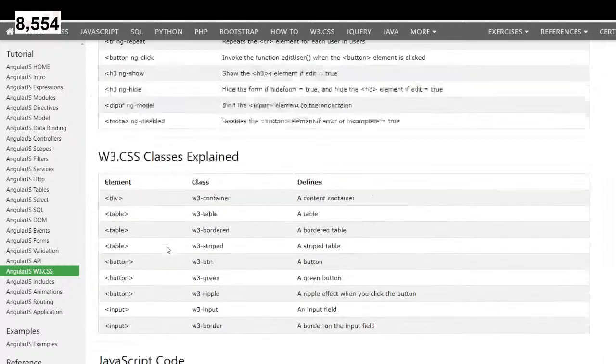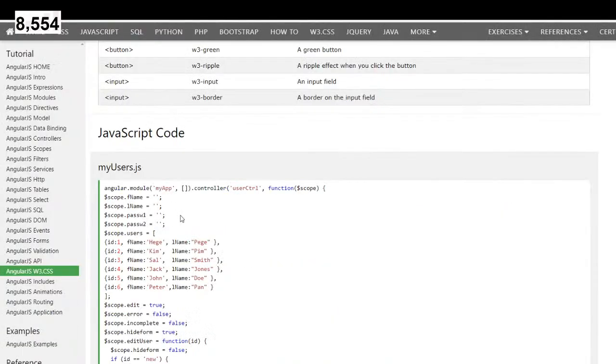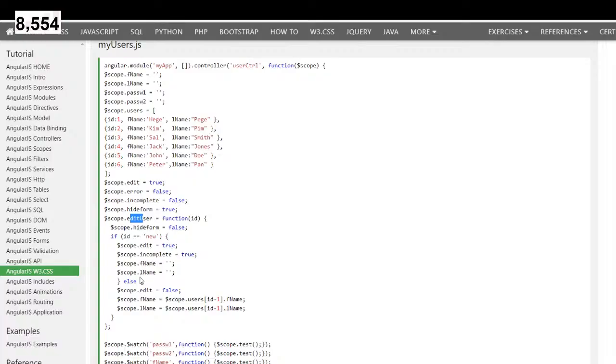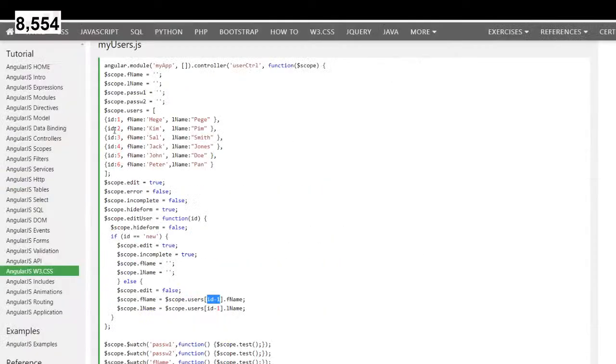So when we click on it, we say edit user.id. Where's edit user function ID? ID equals no new. ID -1 because ID, I believe, because ID starts at 0, so this would be 0, 1, 2, 3 here. Because users, yeah, okay, that makes sense.